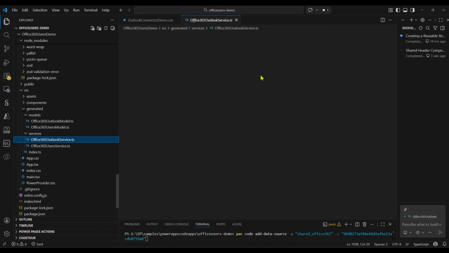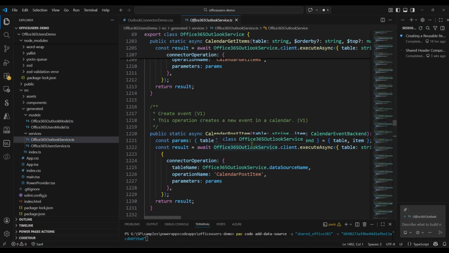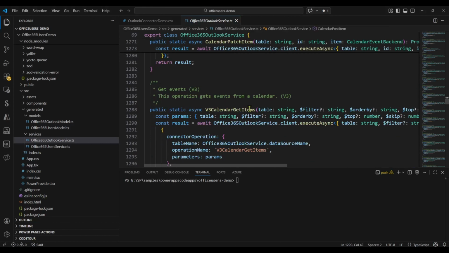And this is the service class which we have seen, which was already there with the Office 365 user also. Now in here we have all the methods which are exposed with this Outlook connector, which is basically send email, getting the events, getting the contacts and all of that. So all the methods which are available within the connector, it will by default create that method for each one of them. In today's video, we are going to use two methods. One is to get the emails of the user, and also to get the events of the user. So yes, we are going to use those two methods.